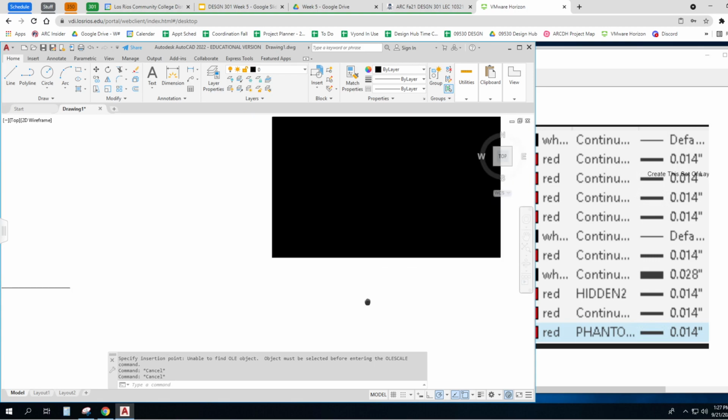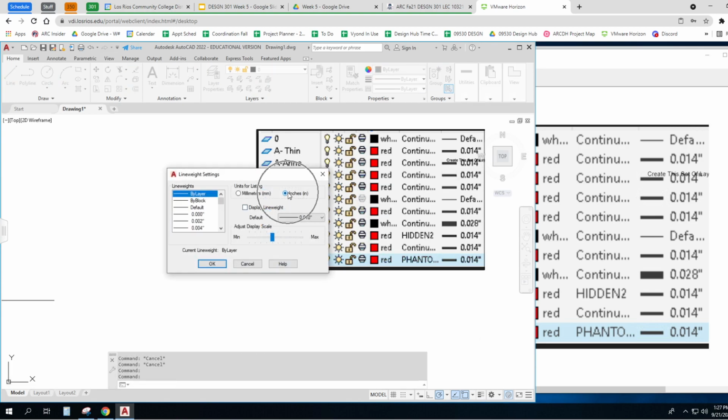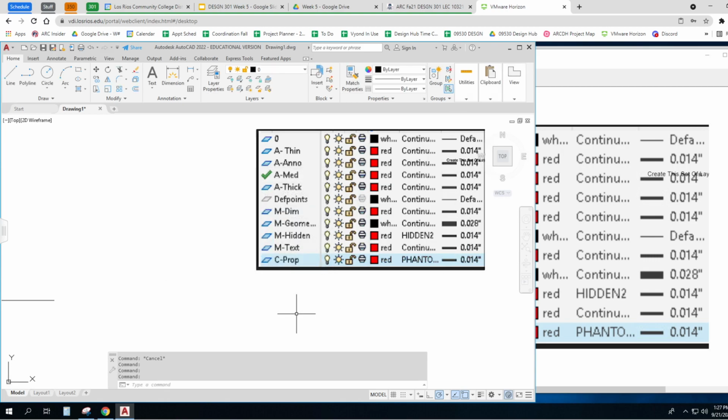So remember, we learned how to do line types. So I need continuous, hidden 2, and phantom. And I should make sure that I've changed myself to inches because these are all in inches. There we go. And then I need to create some new layers. So let me do line type.